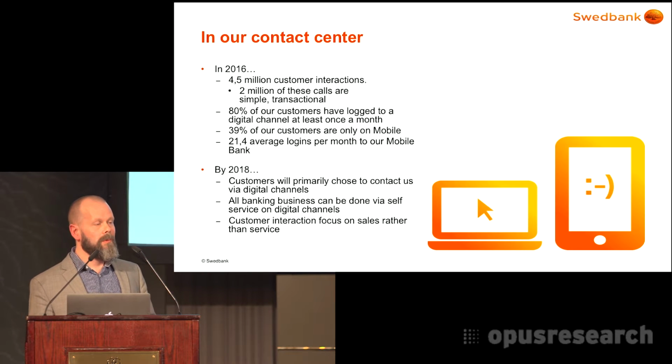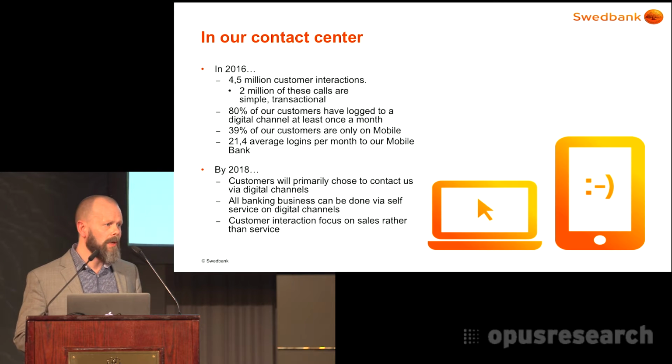80% of our customers will have logged into our online channel at least once a month, and 39% of our customers are only on our mobile device. They're never, ever anywhere else, which is pretty cool. And we need to think about that when we develop new features. If you are on the mobile device, you tend to spend quite a lot of time there, 21.4 average logins a month, and that's excluding checking your balance. So people spend a lot of time in our mobile apps.